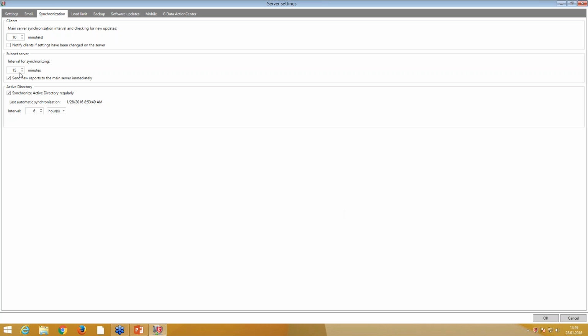And here you can also set the synchronization period for your subnet server and also for Active Directory. So if you've imported your clients from Active Directory, you have Active Directory groups in your console. If there's any changes made to Active Directory, they will appear in your console, in this case after 6 hours, but you can again reduce this period if you wish.